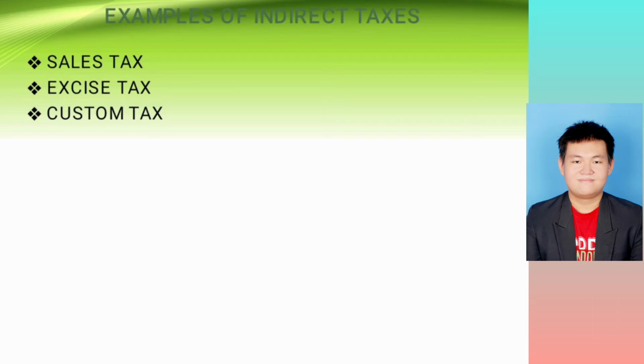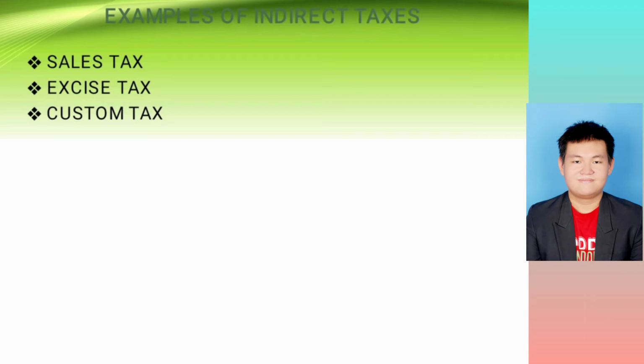The second example of indirect tax is the excise tax. The excise tax is also very common. When a manufacturer buys new raw material for the company's products, for example tobacco for cigarette companies, they already need to pay the indirect tax on the item. The third one is the customs tax. When a container filled with apples from another country, like the USA, enters Malaysia, the importer pays a tax, which is customs tax, and the cost is then passed on to the consumer.